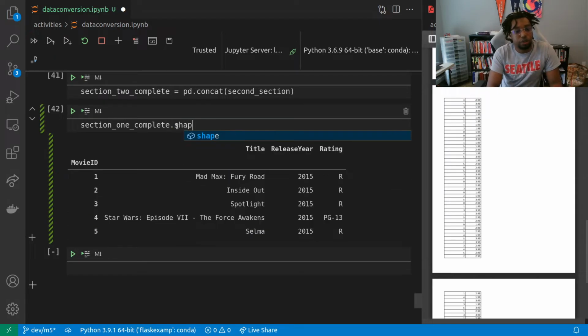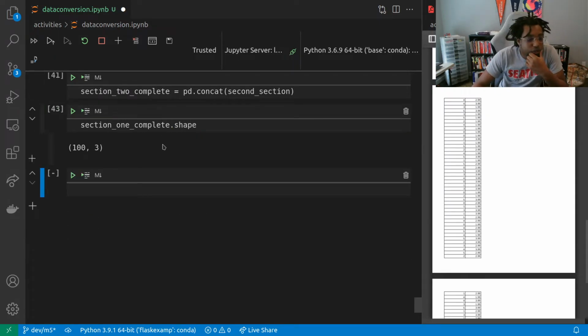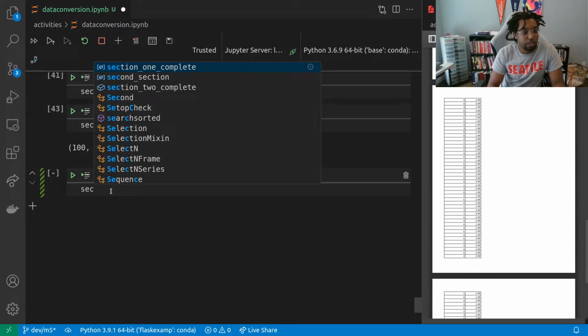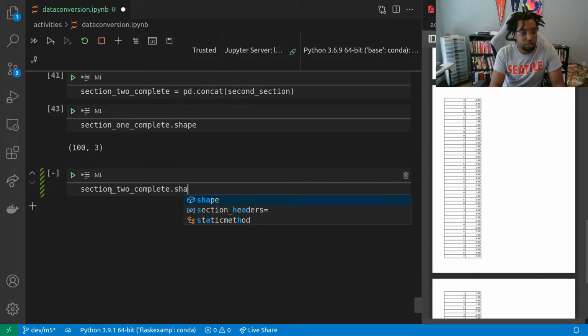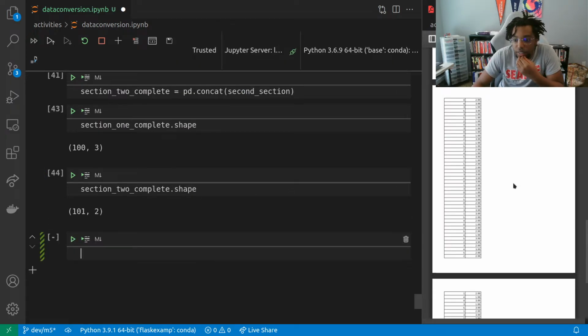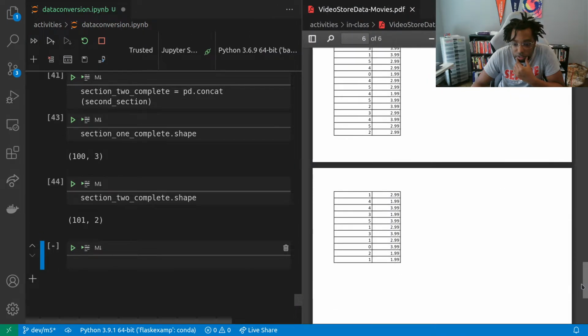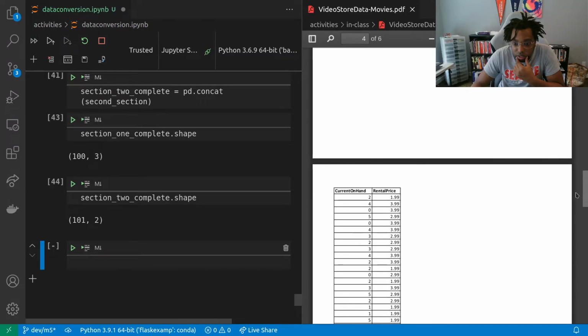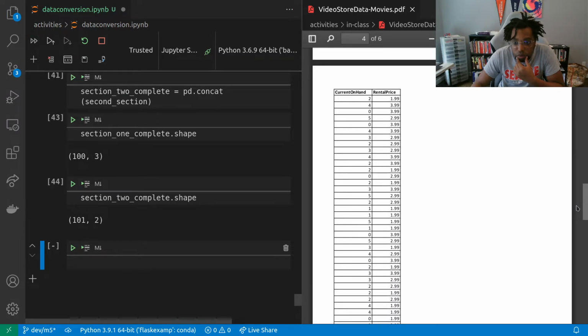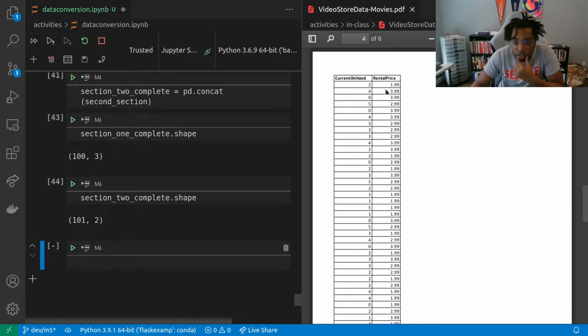So let's set the shape on that really quickly. I've got 100 rows and 3 columns, and section 2 complete, again, has 101. So I have to figure out what in the world happened that made this guy have more instances.